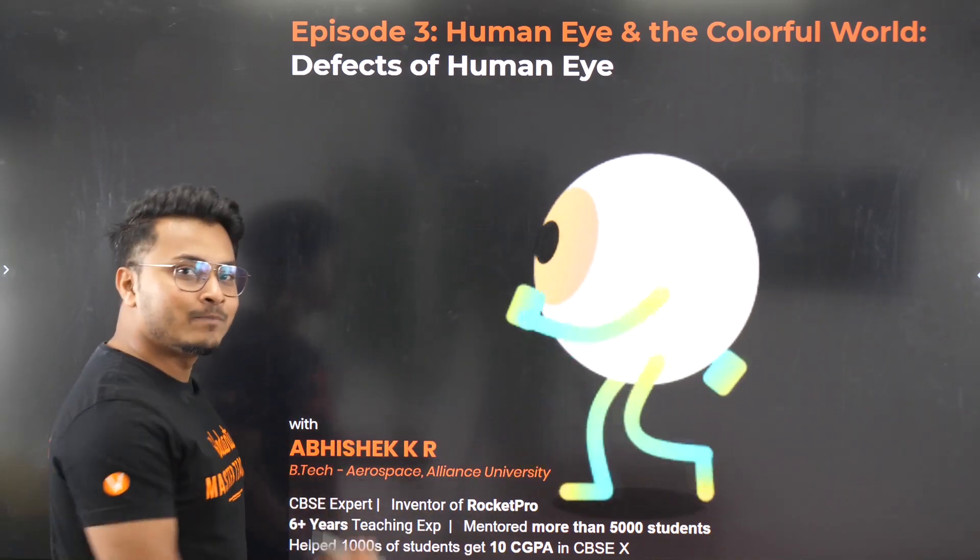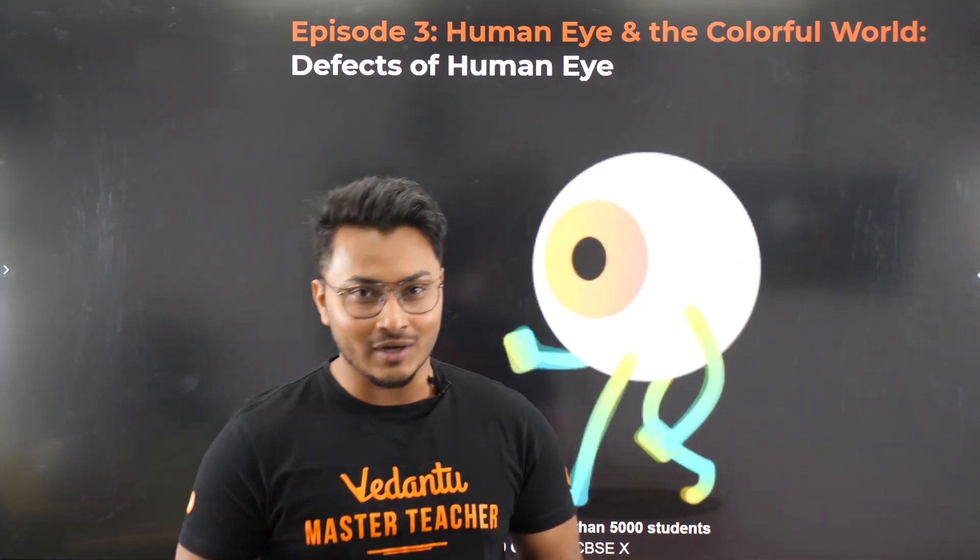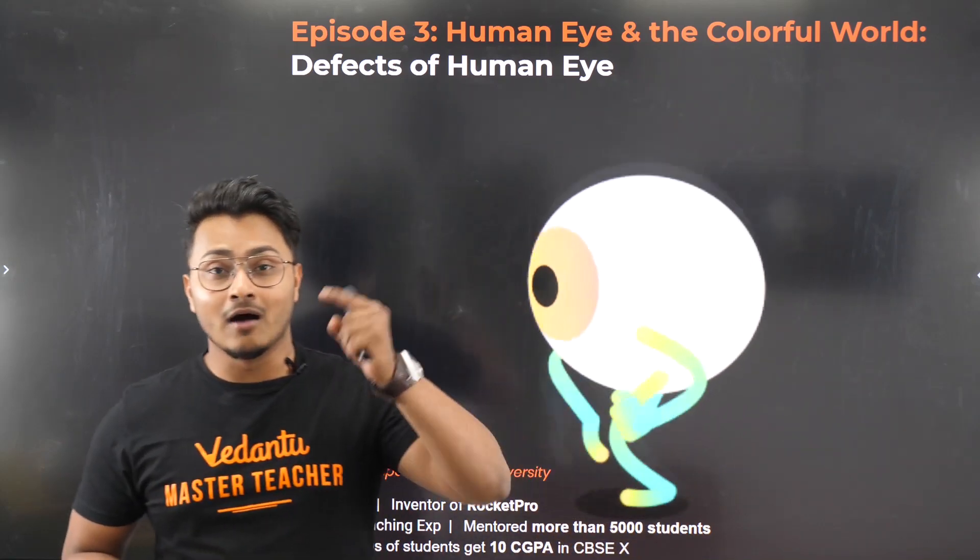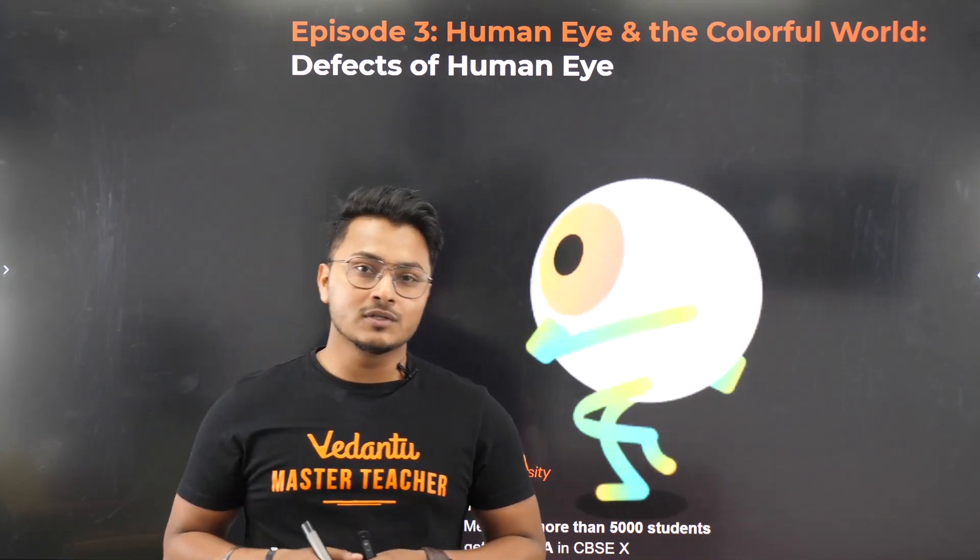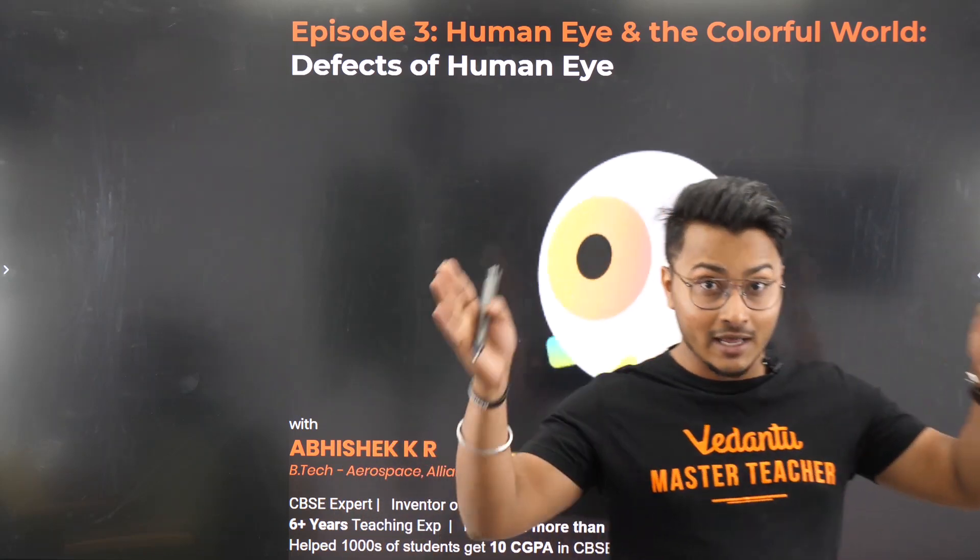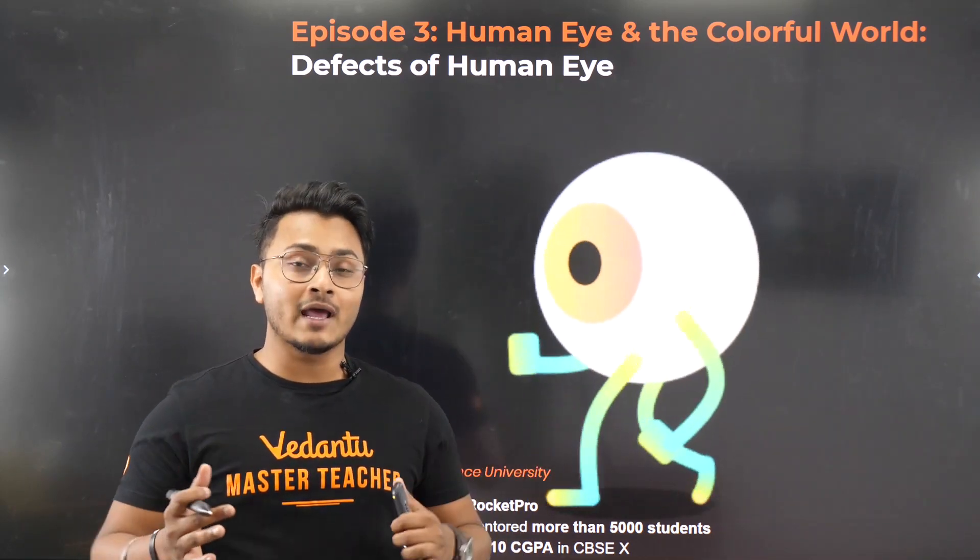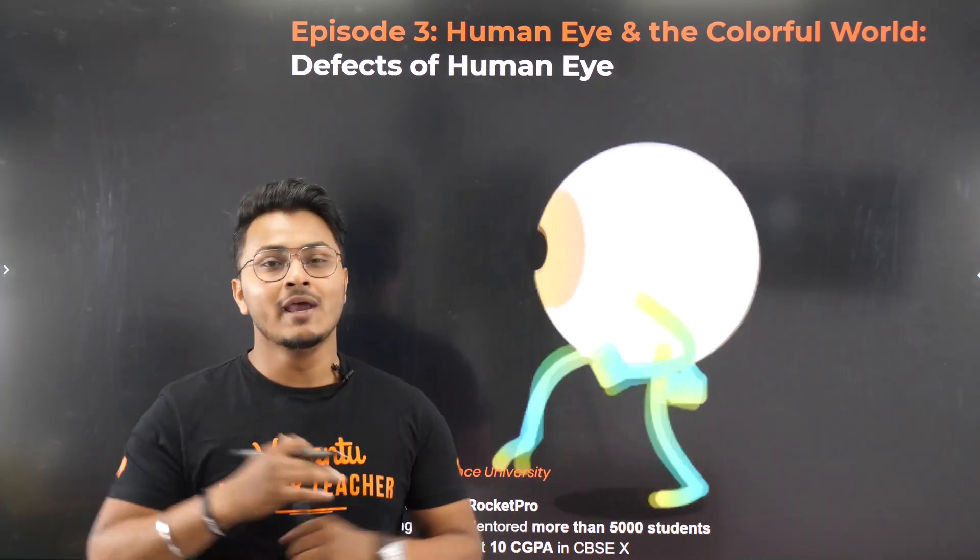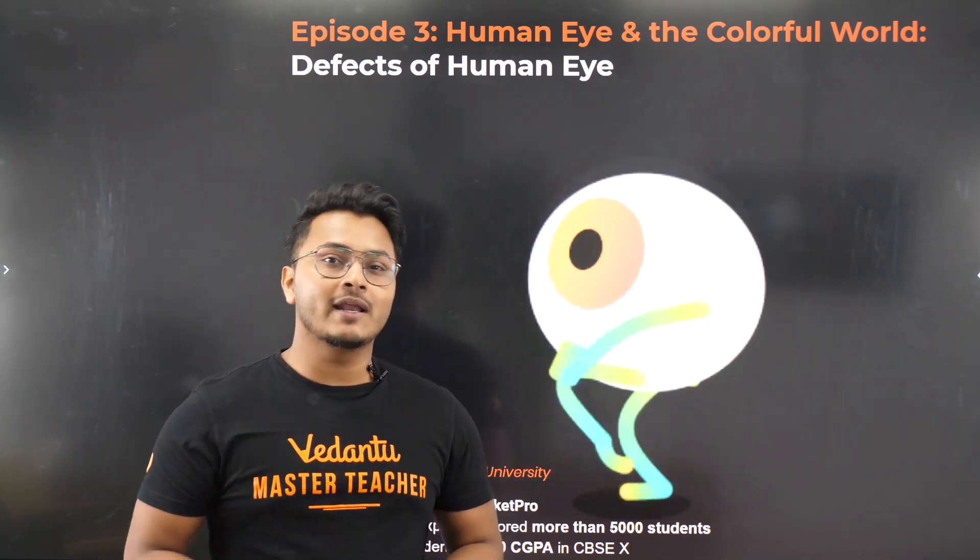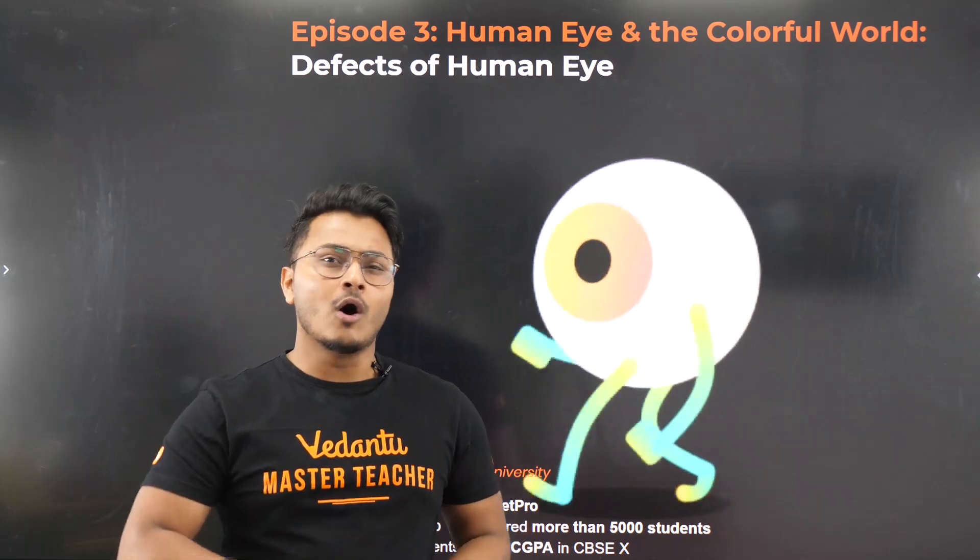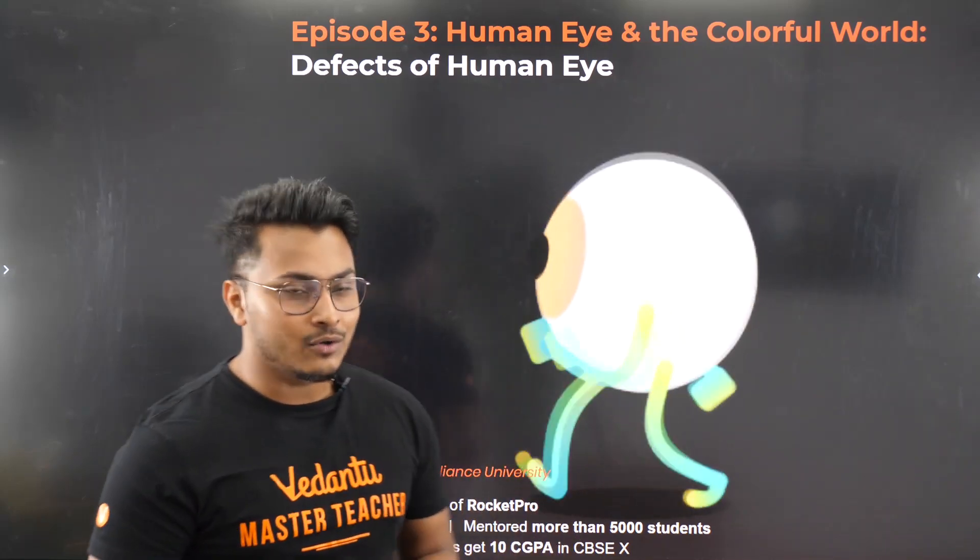So what will we do in the diagram series? We will do this. So this is the episode 3. So previously, two episodes have already happened. You can find out that videos in the description below. So the first series was the ray diagrams, lenses, we have all done. And then second video was of all the magnetic effects of electric current, DC motor, AC generator, how is it made? In two minutes, we have started the diagram series 3, which is going to be happening for defects of human eye, the other important question which comes in the board examinations. So this particular defects of human eye question comes for three marks basically, only the diagram. So this question we will try to do within one minute or two. And I will tell you how can you make this diagram so quickly in a very simple way. Let's go ahead and start today's session right now.